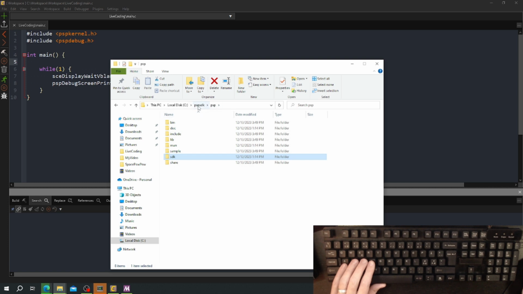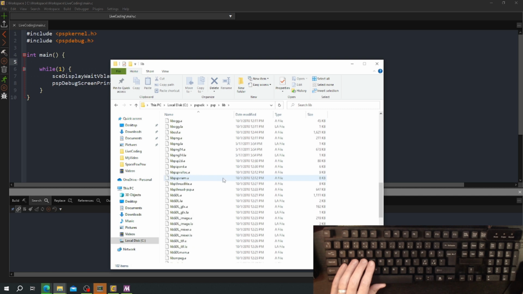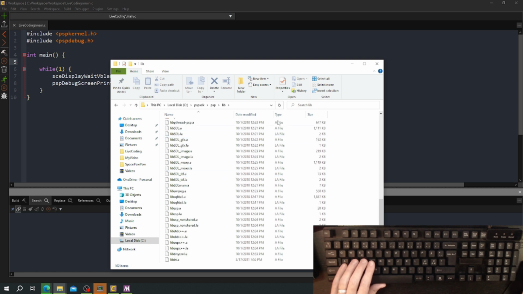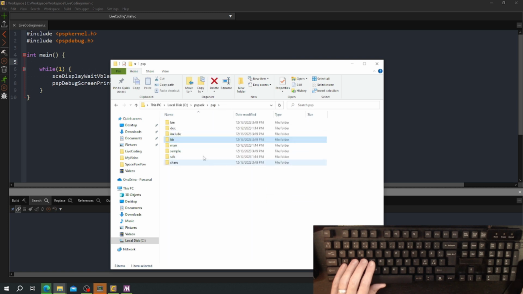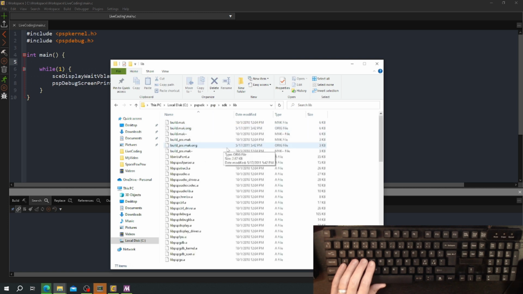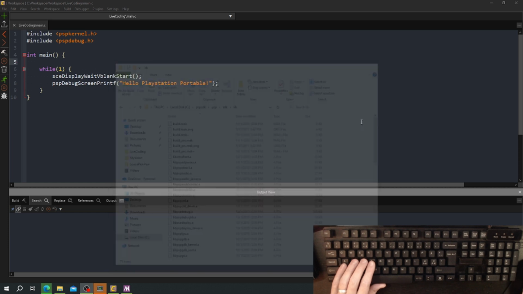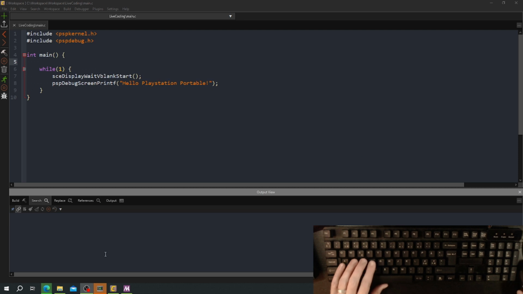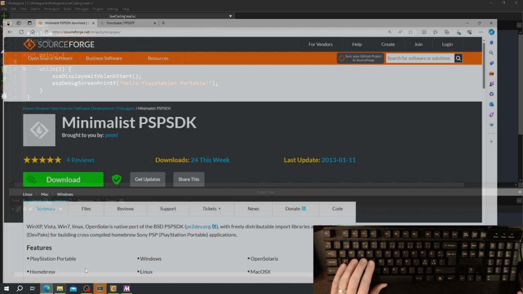Also, if you back up to PSP SDK, PSP, you also got lib, and there we have some few other libraries. You need libraries from both of those. I think the PSP lib we're in right now is more third-party libraries, and the SDK lib is more libraries directly regarding the PSP. So that's the first thing we need to download.